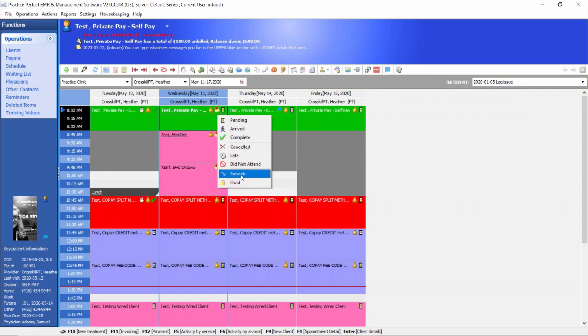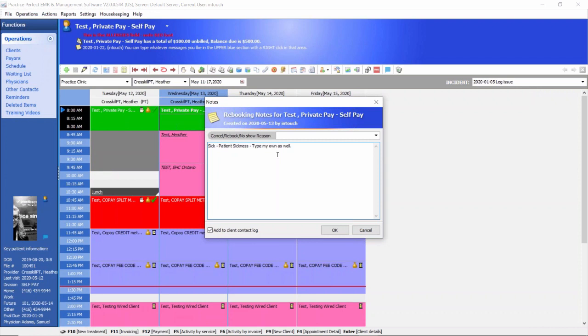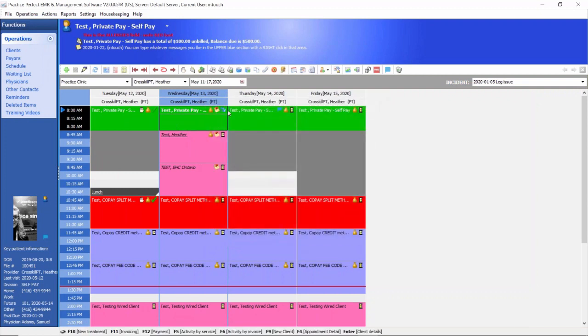A rebook, its intention was to be not quite as bad as a cancel. So a rebook in theory means they're not going to be showing up for this appointment, probably for the same reason as a cancel. They're sick, they're not able to attend, but rebook means they've rescheduled it to another time.